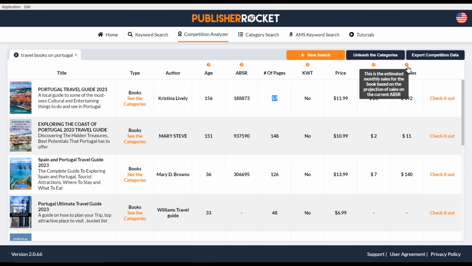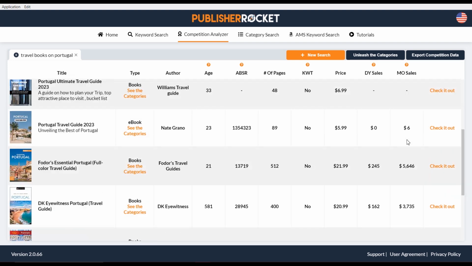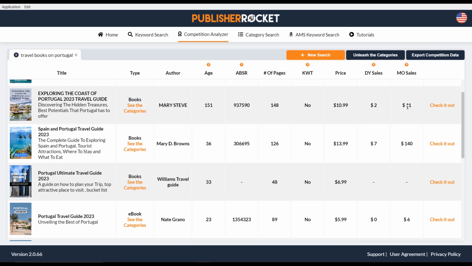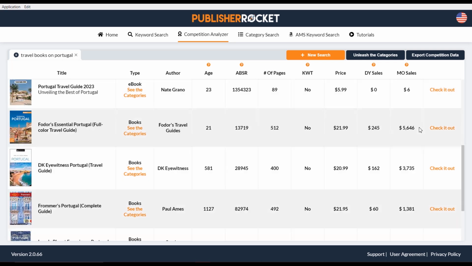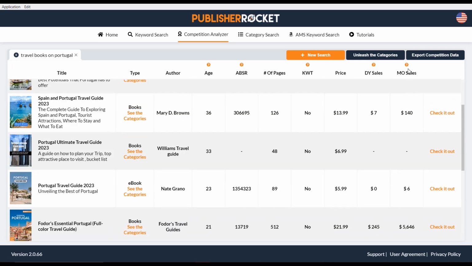Now, notice that please, sales will not be equal to royalties. Sales talks about how that book sells on Amazon without removing profit. Understand that, but it's still good because even without removing profit, this book still makes more than this book. Because this book too, the profit has to be removed, or they remove their part and then give them their own part. So without all this said, the monthly sales is still not a bad data to see.